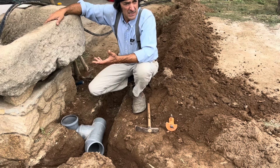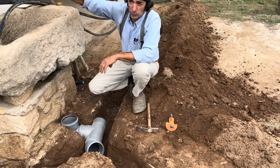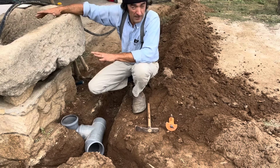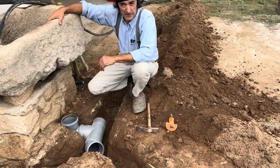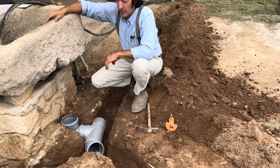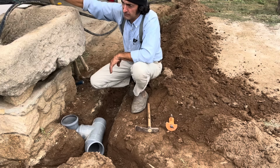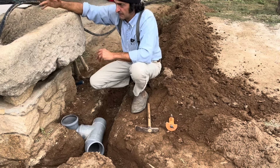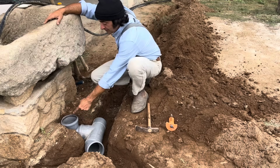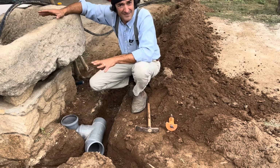And in order not to have to stop the pump when the tank is full, I created a system where there's an overflow that essentially always continuously lets water out of the tank at the same time as the water's coming in. So where that water is going is essentially coming to this trough. The water is going to continuously come to the trough, to the sink, and then from the sink also continuously flow out to the duck pond. And hopefully that way the pond doesn't dry up in summer.